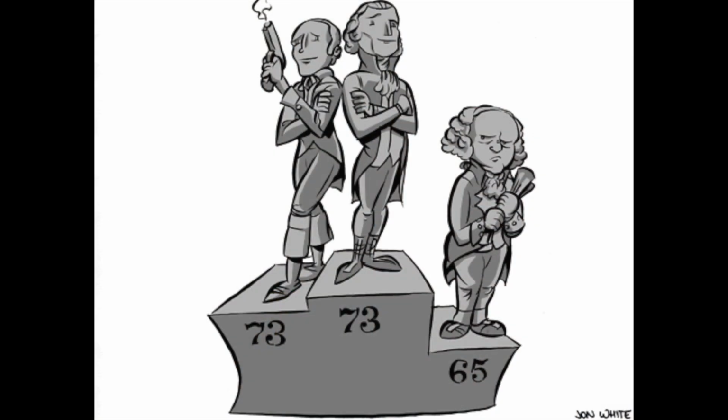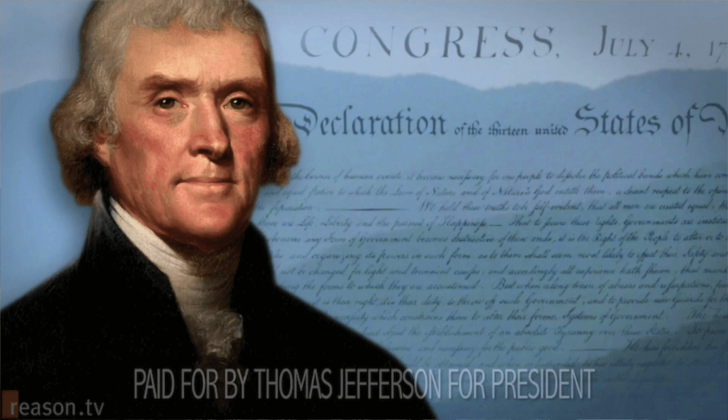But in the Electoral College, Thomas Jefferson actually tied with Aaron Burr. They both won 73 electoral votes, which meant there was a tie. According to the Constitution, when there is a tie in the Electoral College, the House of Representatives has to break the tie. After 4 days and 36 votes, the House of Representatives elected Thomas Jefferson.